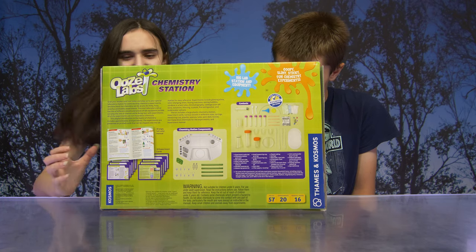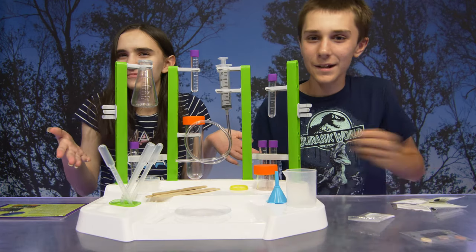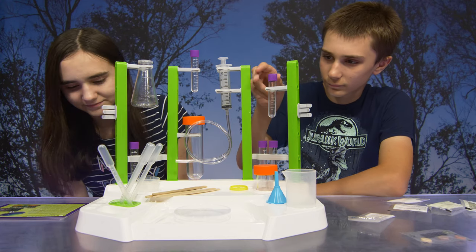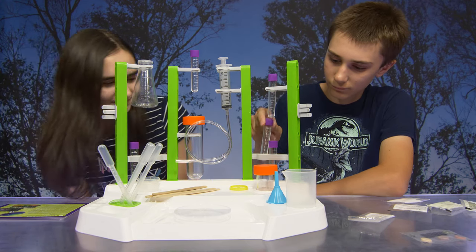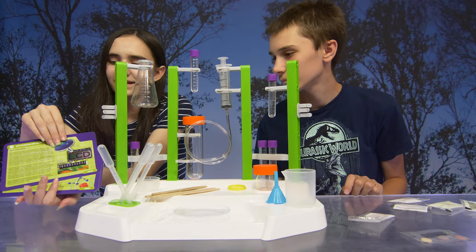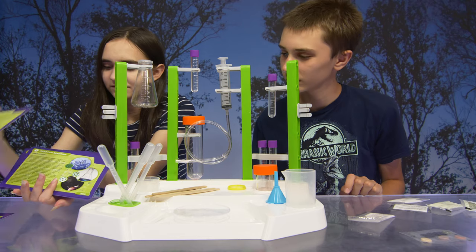Let's get everything out of the box. Here it is, out of the box. Wow, it looks like we have everything we need to do some fun experiments. So we've got all these cards that give you different experiment ideas.